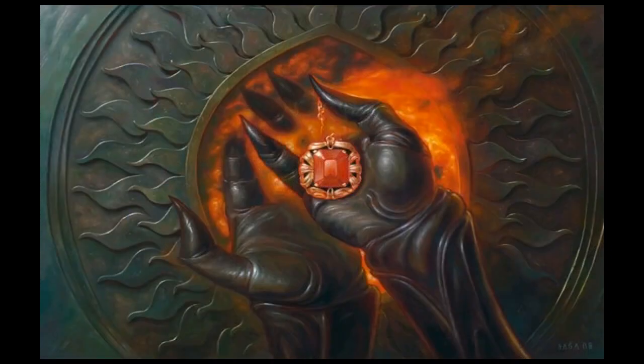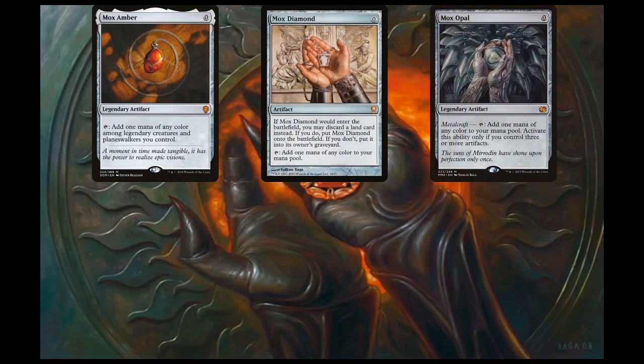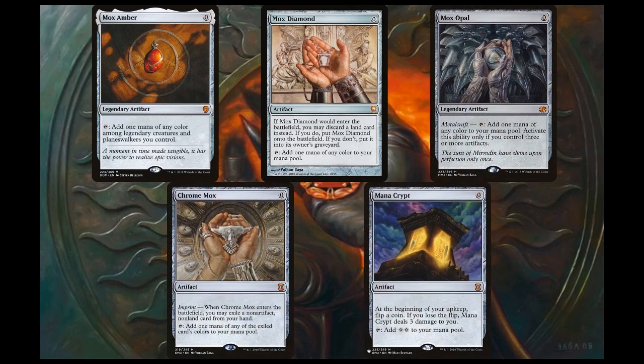Now let's see how we're going to fund these spells. Lacking green, the deck will depend mostly on mana rocks to get its mana acceleration. Since we're constantly wheeling, it's preferable that these rocks are as cheap as possible in order to cast them before losing them to the wheel effect. That's why the deck is running Mox Amber, Mox Diamond, Mox Opal, Chrome Mox, and Mana Crypt in the zero cost section of the mana curve.